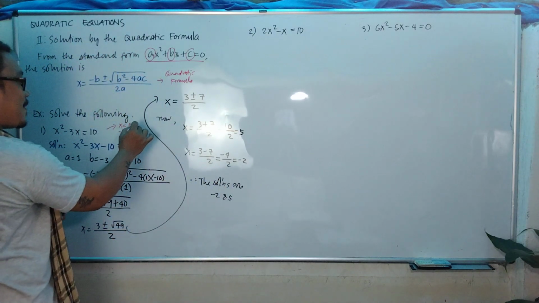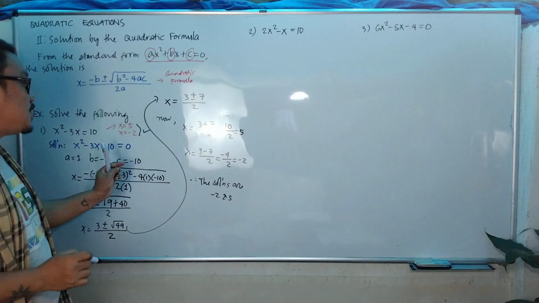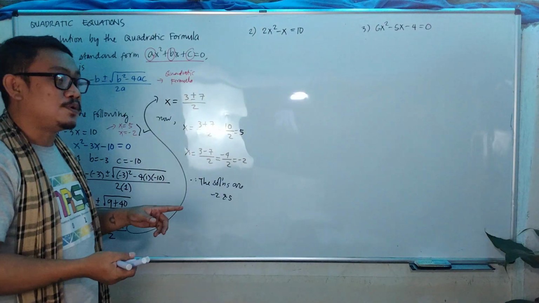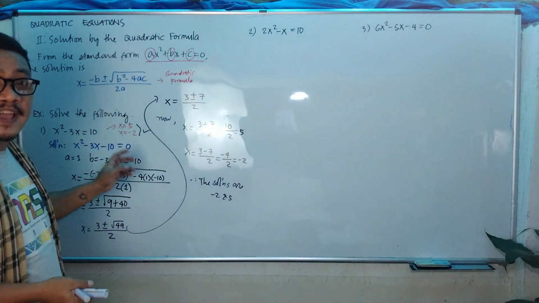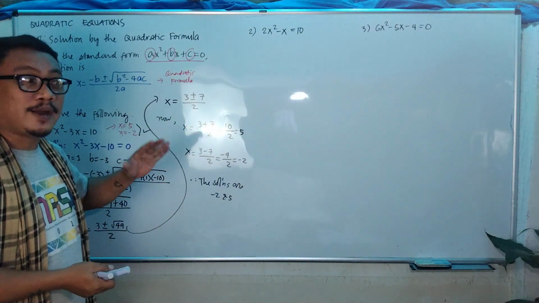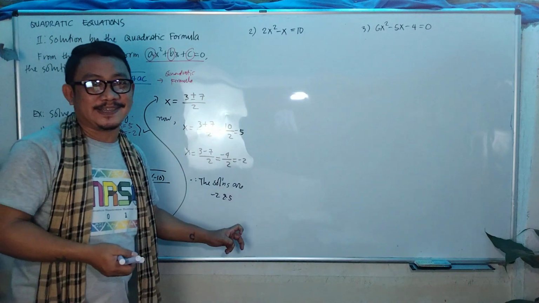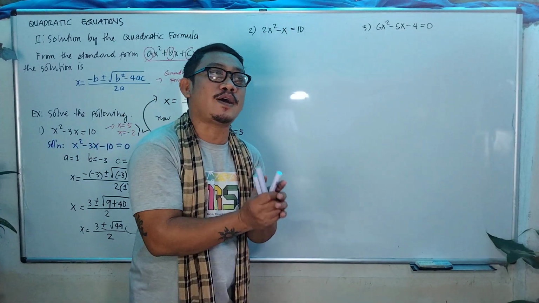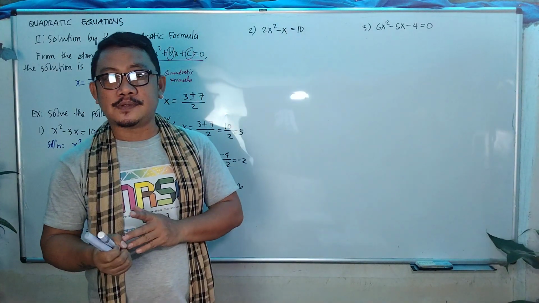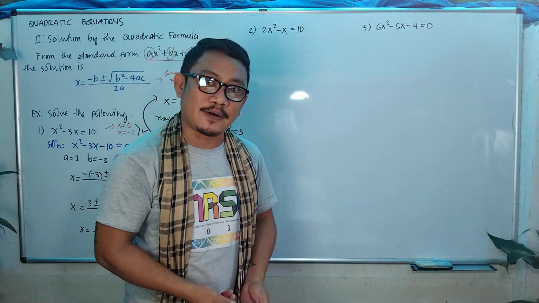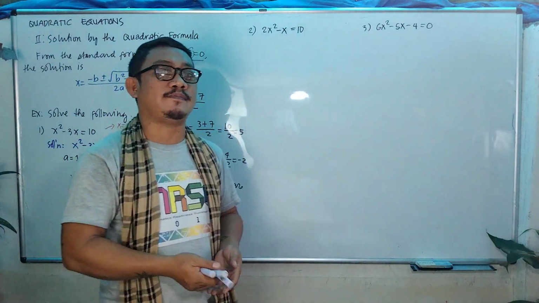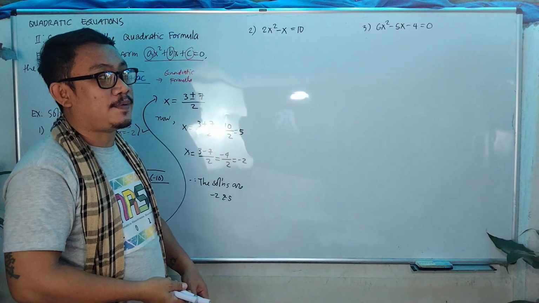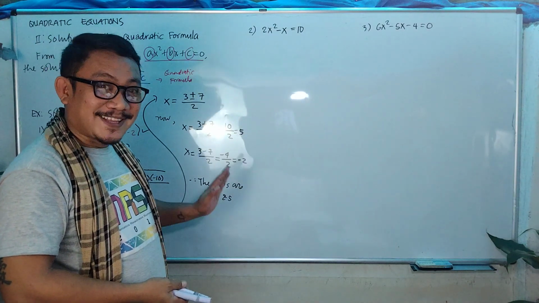Which is correct. Earlier we showed that we solved this by factoring. Now we also tried to solve using the quadratic formula to see if we get the same answers. So, we are correct. We just found out that they have the same answers. So, it is easy to solve. It is up to you which one you are more comfortable with: using the quadratic formula, or if the equation can be factored, then use the factoring method. But here, we are asked to use the quadratic formula. Okay?